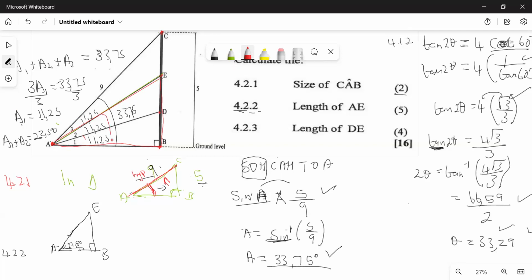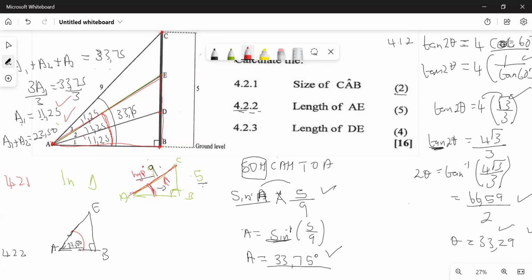Yeah, so now we have these two angles here, Tina. The ones that are inside the red, these are the two angles. So if we add this one and this one, they're going to give us 22.50. Okay, so we have the angle. That's good. They will give us a mark for getting the angle because all in all, we have 5 marks. And then they will give us a mark for getting each angle. So far, we have 2 marks.